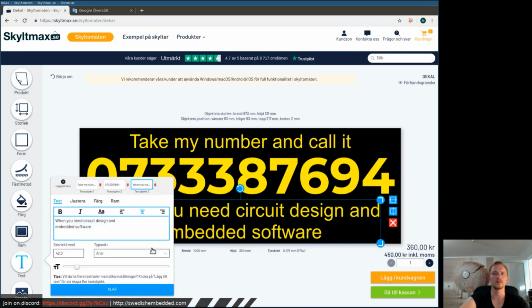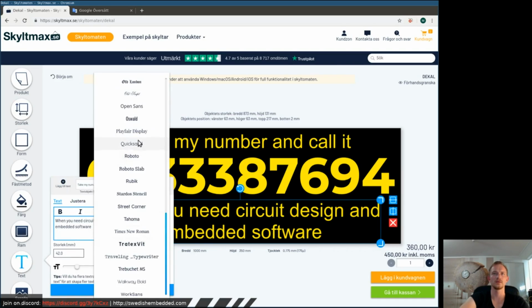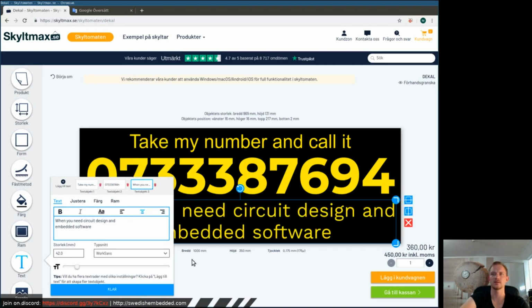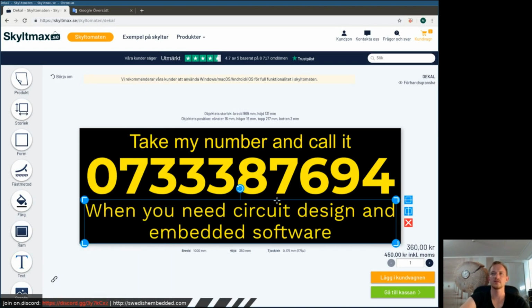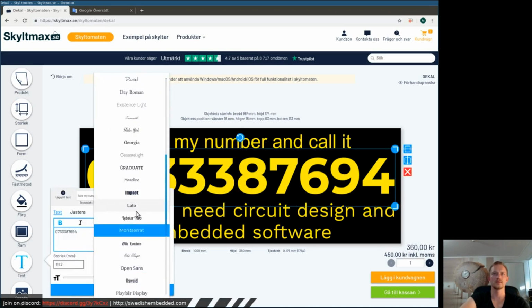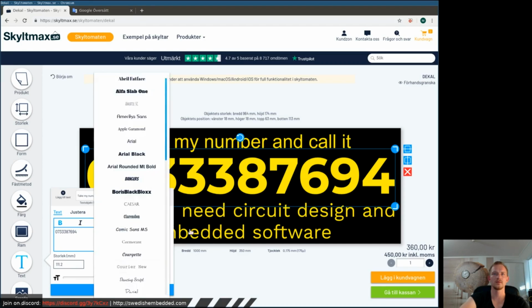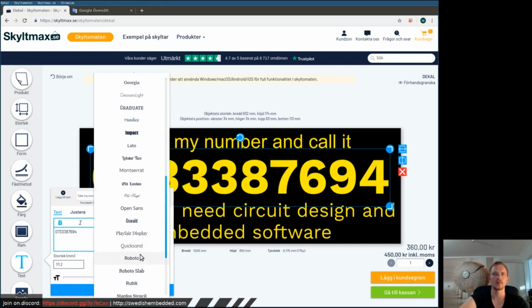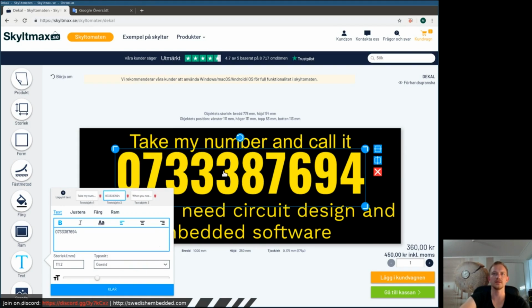Let's change this one to Montserrat as well. Could that be a better font? Work Sans. What about using Work Sans on this one? No, no, no, no. That's not a good one. Oh, this one is nice. Now this really looks like a taxi.